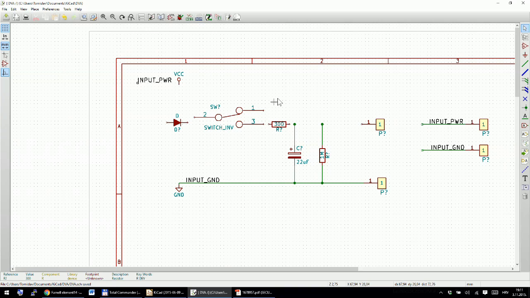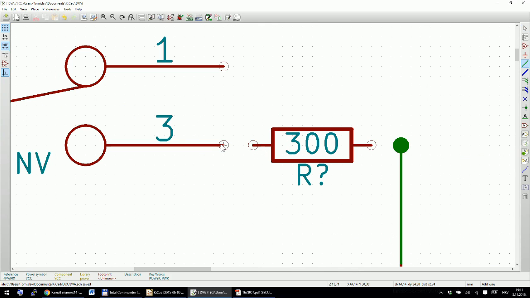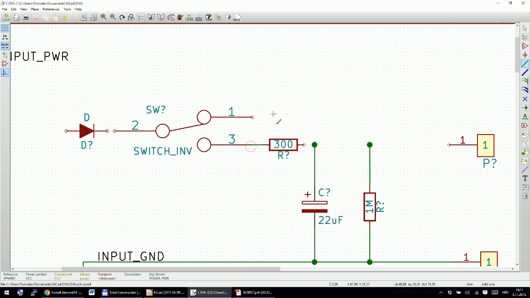Okay, and then I will have my diode moved here. I will move my VCC over here. In fact, I will move it over here, so I will have place to put this label name. Okay, so let's start connecting again. I will connect this one to here, and this one will be connected here.